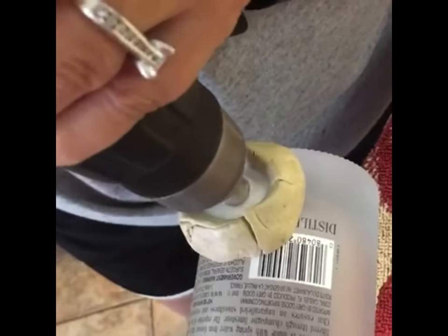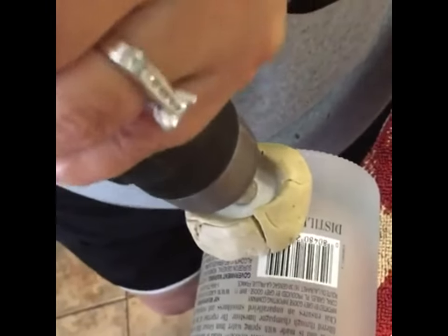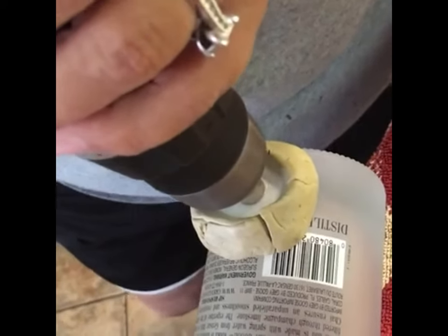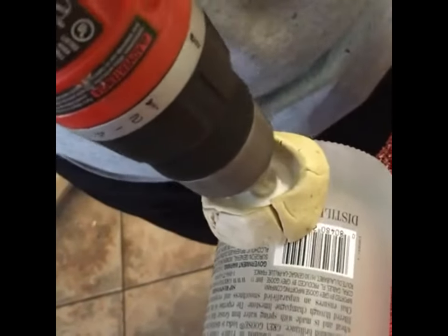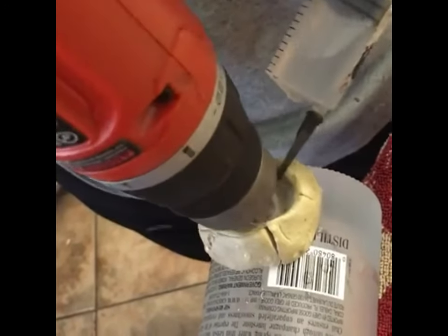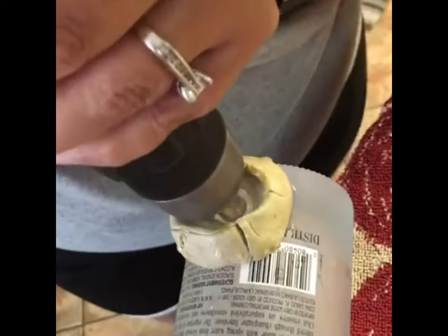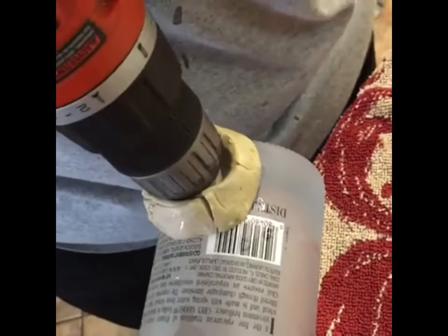Maybe it's thicker, I guess. I don't know. You see it locking up? That's where I ran out of water, so I gotta keep putting water in there. This looks even thicker. Keep going. I know that we gotta keep the water in there. I just don't know. There we go. Boy, that's a weird bottle. It's stuck in there. There we go.